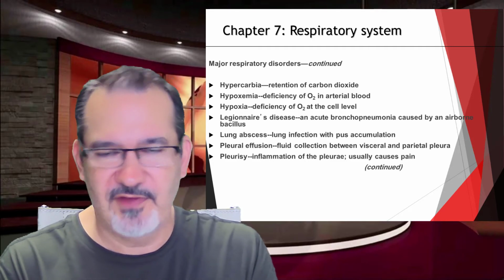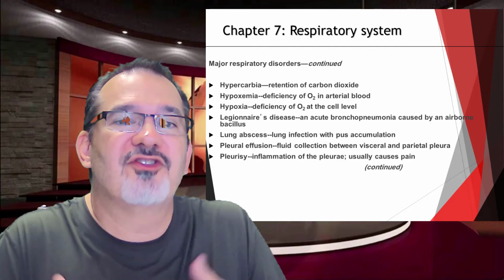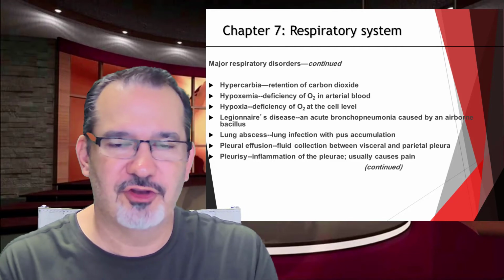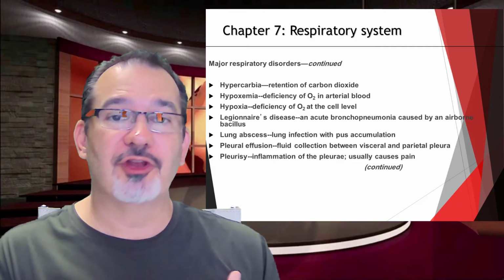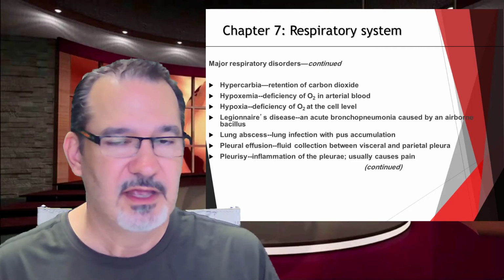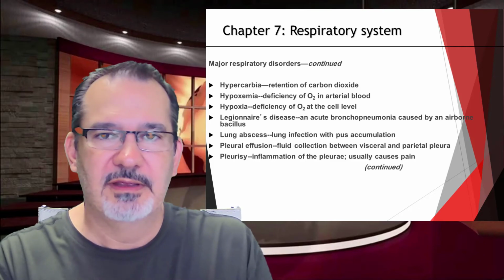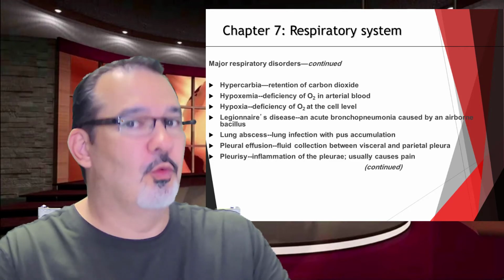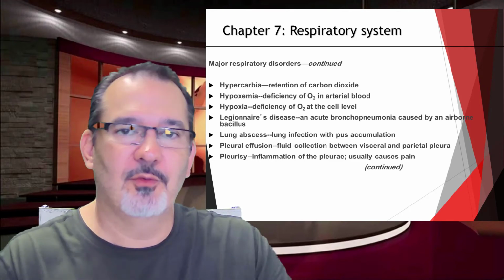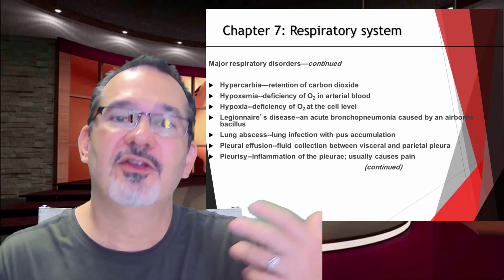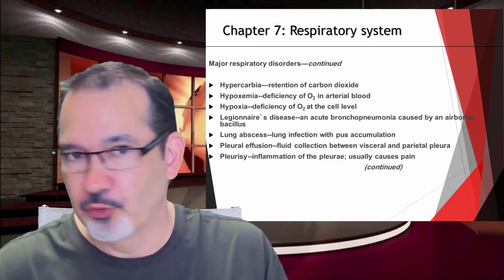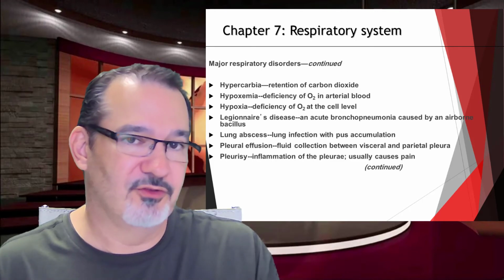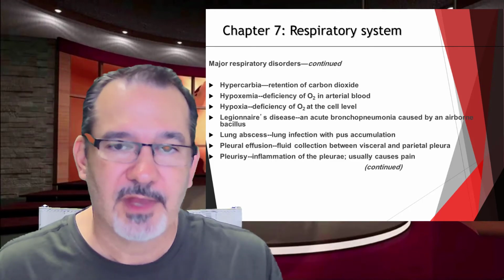Lung abscess is a lung infection with pus accumulation. Pleurisy is inflammation of the pleura. Okay, and it usually causes chest pain. Okay, and sometimes these respiratory diseases or conditions can be confused with a cardiac condition. So this is why we have patients come into offices, so that we can do examinations on them, so that we can rule one thing out and rule something else in. Okay, make a determination as to whether something is respiratory or cardiac in nature.